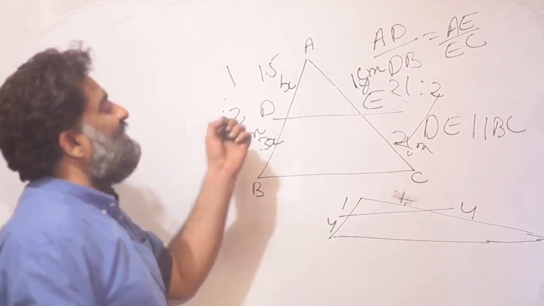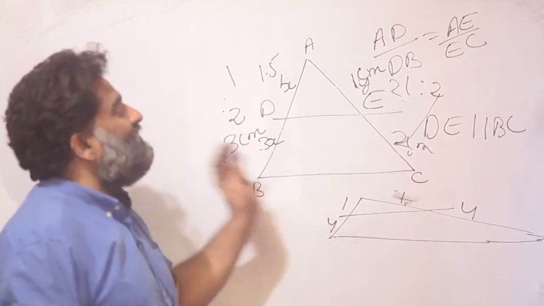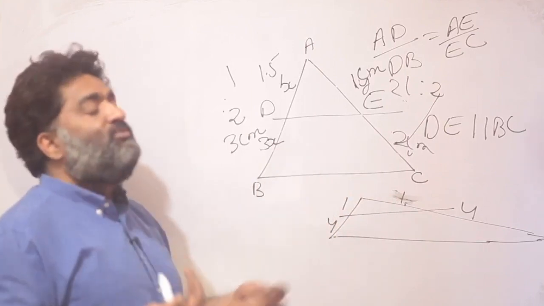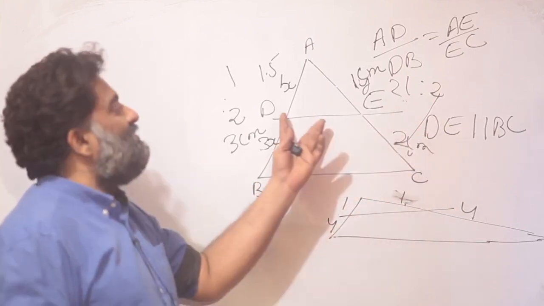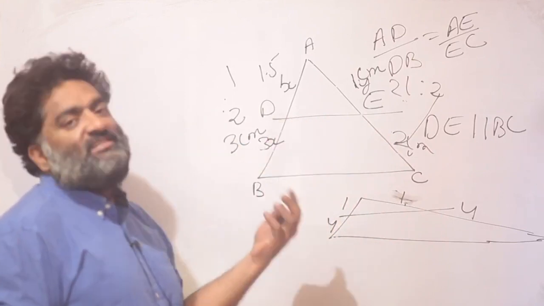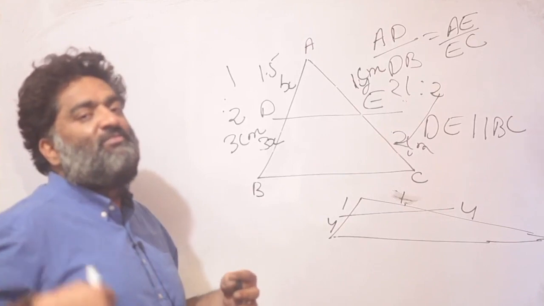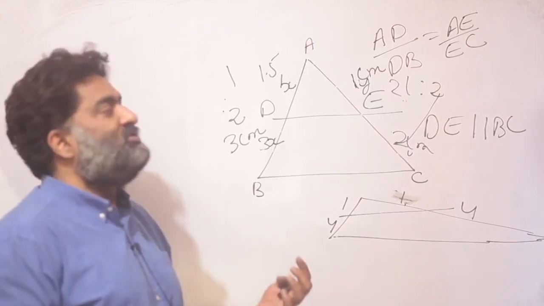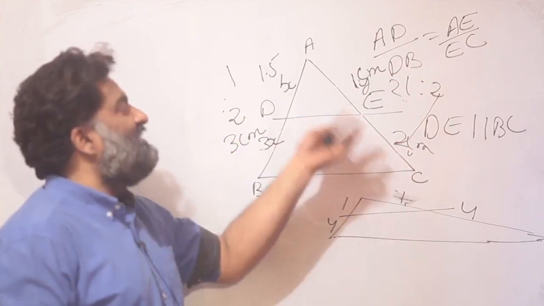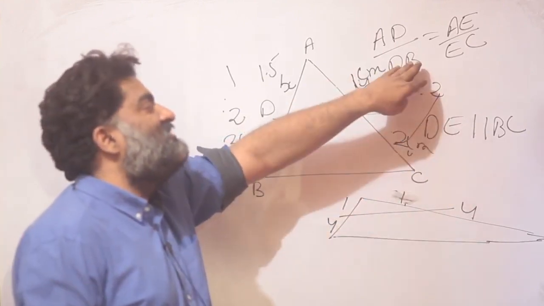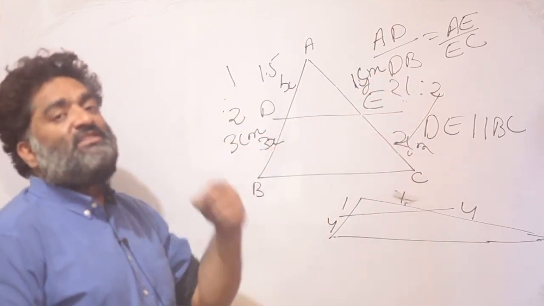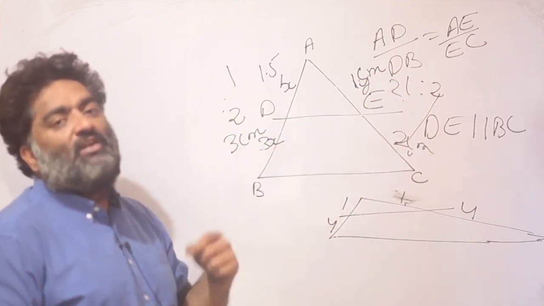So this was obviously a very simple application, but before we get into the details and start using it to solve problems, and remember in geometry, if you know the idea, the problem solving is going to be very, very easy. Otherwise it might be next to impossible because you might not be able to think at all what tools to use. So we got the result, but before mastering the application, we want to question this result itself and prove where it came from. Because that process of proving itself is going to do wonders for you.